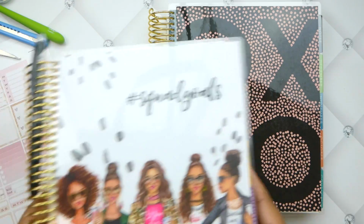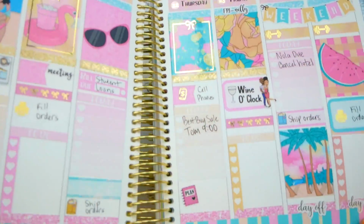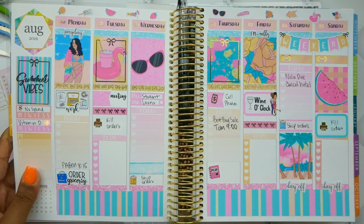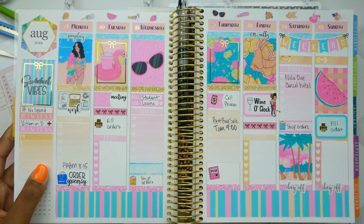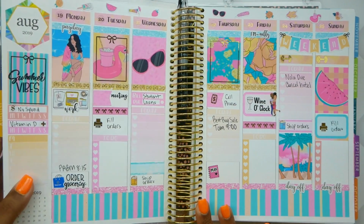But because I'm here, I do want to share with you guys what my actual spread is going to look like for this upcoming week, because we wanted to do horizontal planners, so therefore I was able to just free-handedly plan in my vertical. So this is what it is looking like so far.